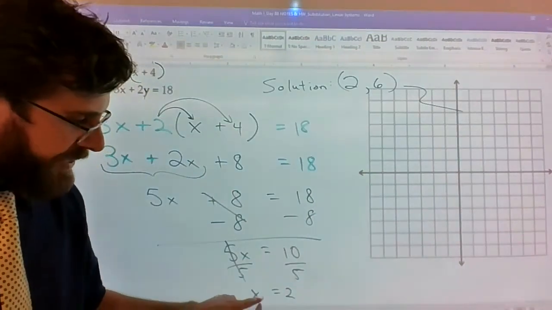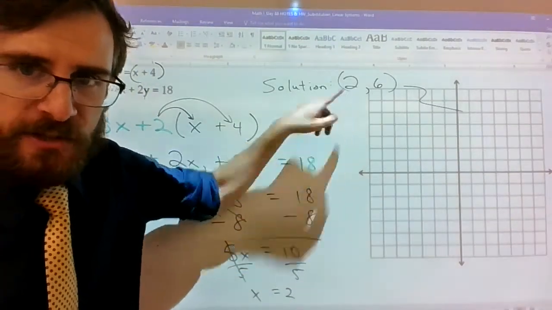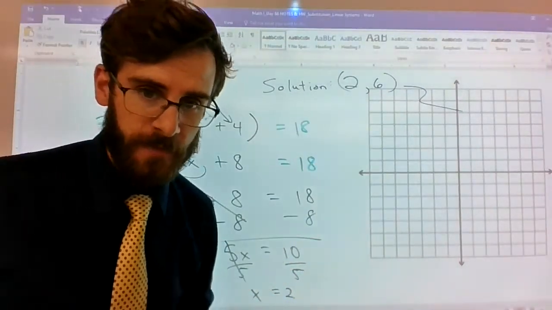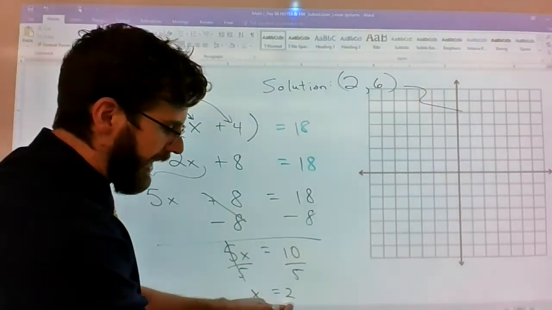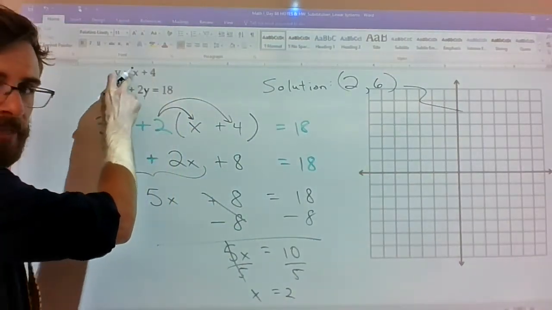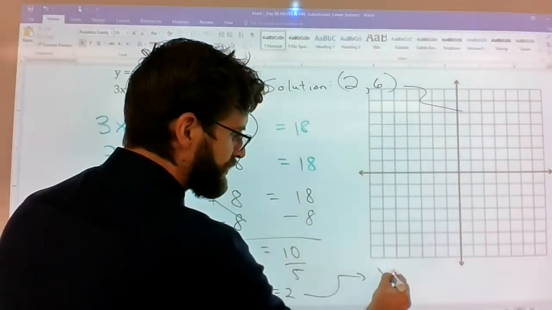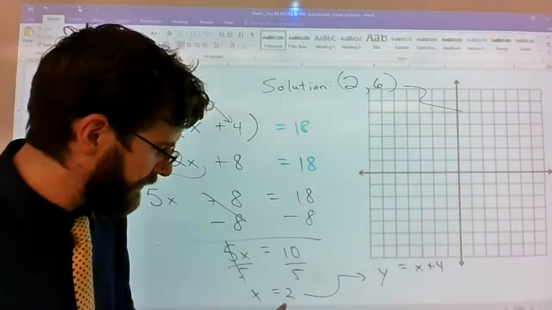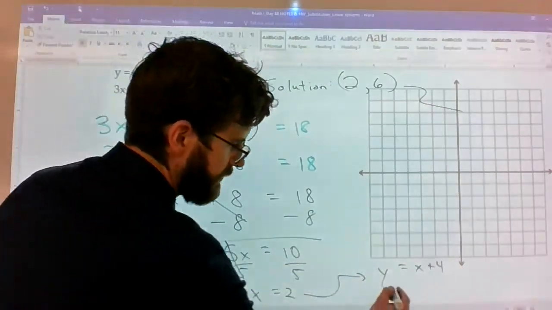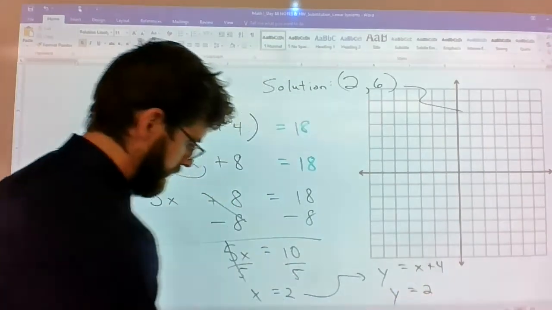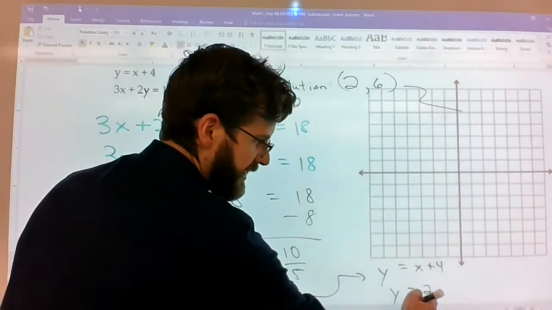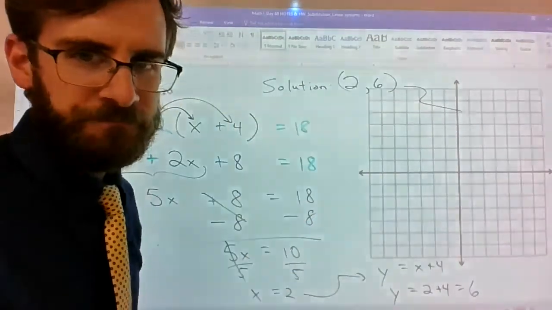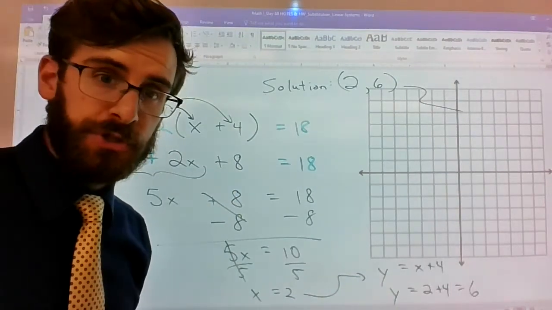So that's where this 2 comes from. We know that x is the 2 coordinate for that solution where they meet. So how do we find the y value? Great question. We can plug that 2 now into the first equation we had up there. So you had y equals x plus 4. We have a better value for x. We have 2. So get rid of the x and plug a 2 in place of it. x is now 2. And 2 plus 4 is 6. So that's the substitution method.